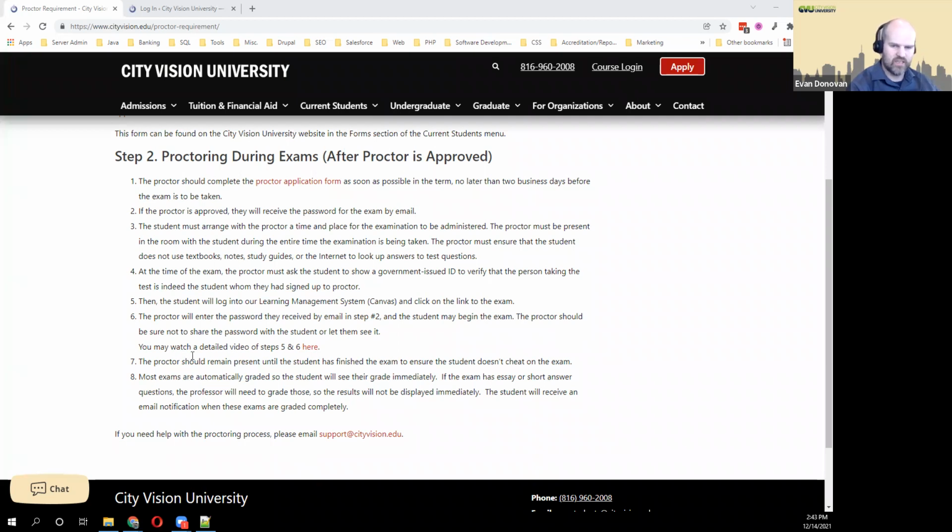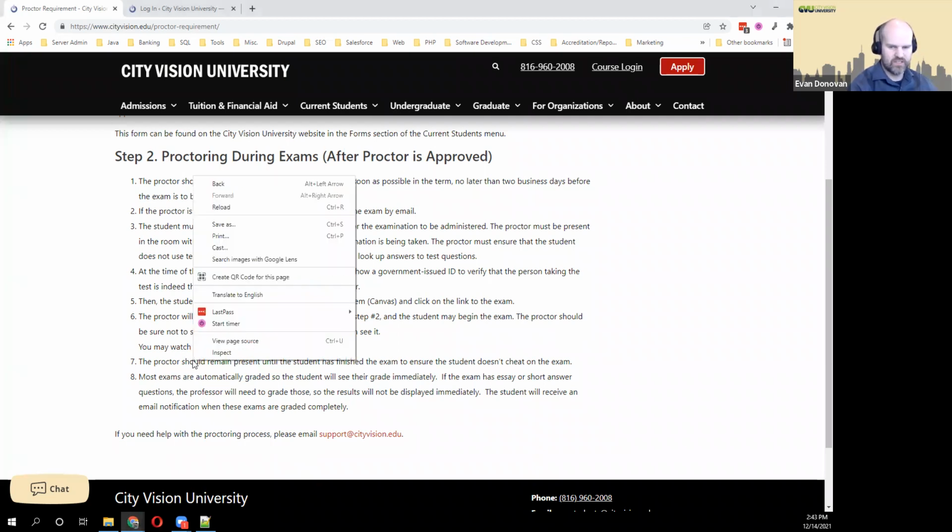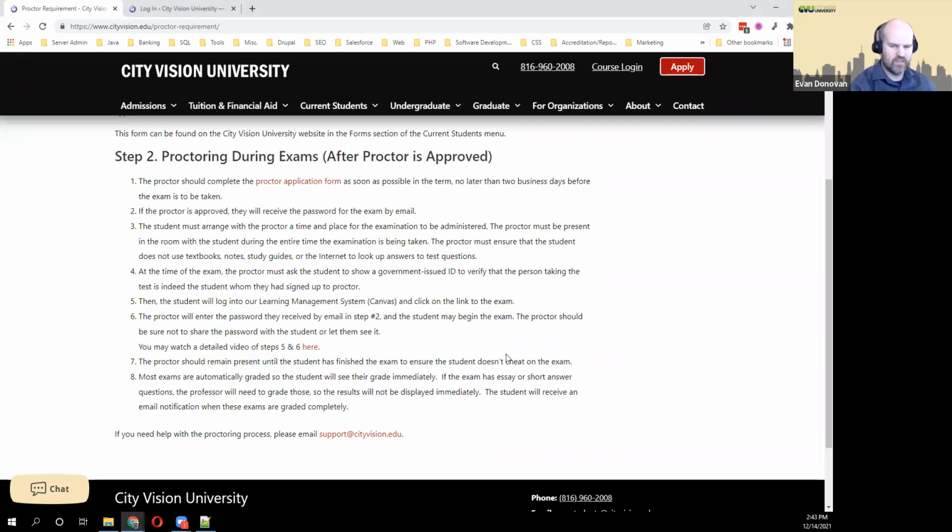They'll have to stay until the exam is finished to make sure that you haven't used any resources on the exam other than what comes from your own memory. Most exams are automatically graded, so your grade will appear right there at the end. But if you have essay or short answer questions, in that case, the results wouldn't show up right away.